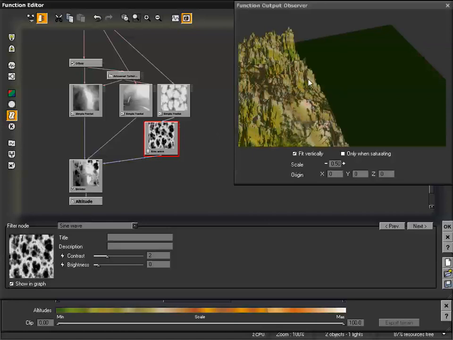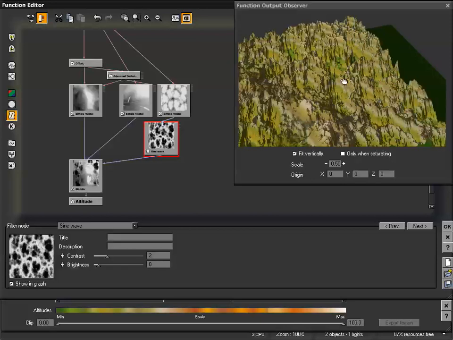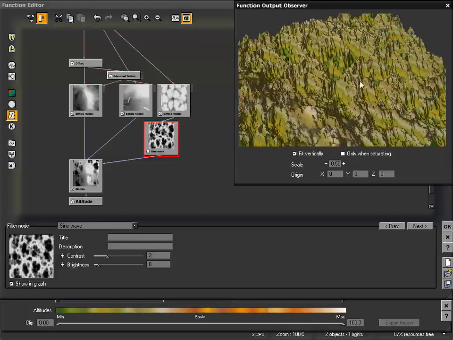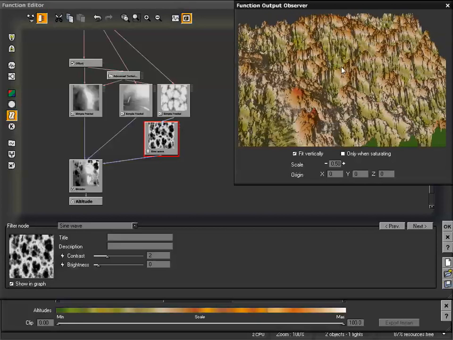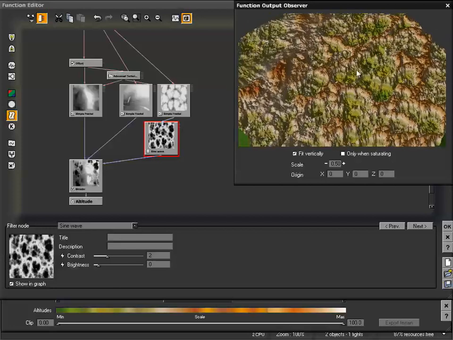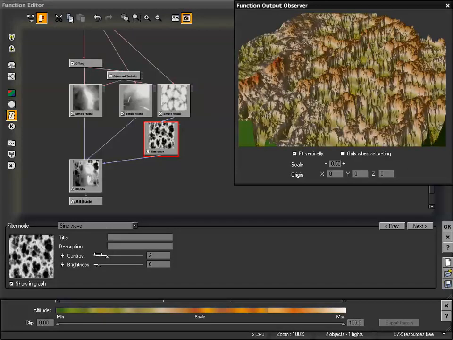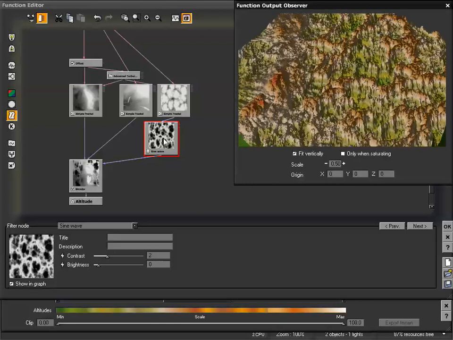And typically, the longer it takes to process this terrain, the longer it's usually going to take to render, depending. It really does depend on a lot of the different rendering settings you have, and sometimes it can be quicker, and sometimes it can take just a little bit longer. But we can see that filter showing up. We have a nice separation by using our sine wave, and we could adjust the contrast and the brightness. And if we need to, we could either add another filter to adjust the scale. We could also use a math node, or we can just adjust the actual fractal that we're using to adjust our ratio.